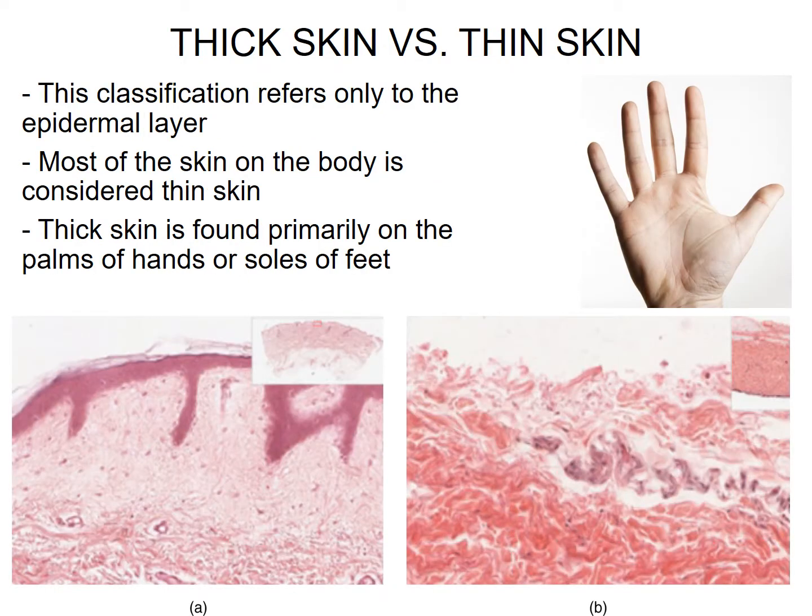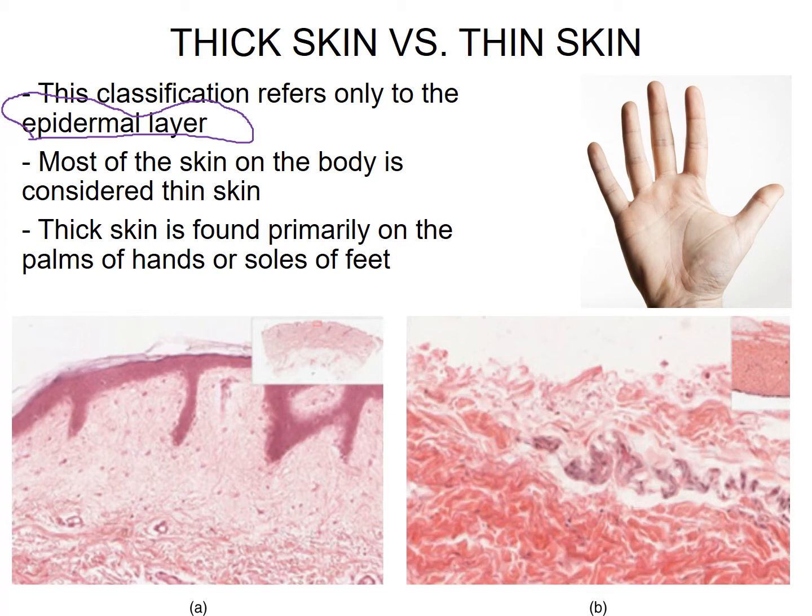On this slide, we're going to discuss the difference between thick skin and thin skin. And this is kind of misleading because we're really just talking about the epidermis here. Now, I know on the previous slides, we've just mentioned that the dermis is way, way thicker than the epidermis, right? The epidermis is just that kind of outside layer. We have some stratified squamous protecting us, and that's really it. But when we talk about thick and thin skin, we're just comparing the epidermis in different areas of the body. The dermis is there regardless.